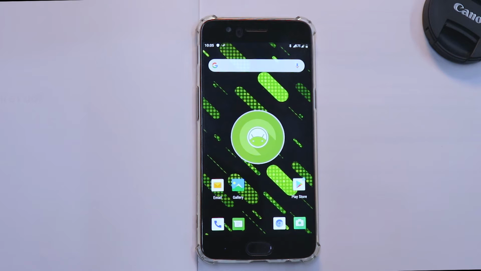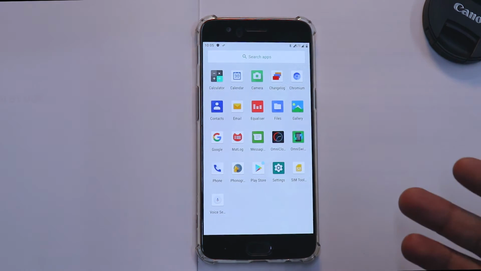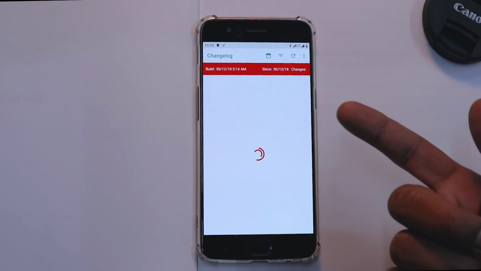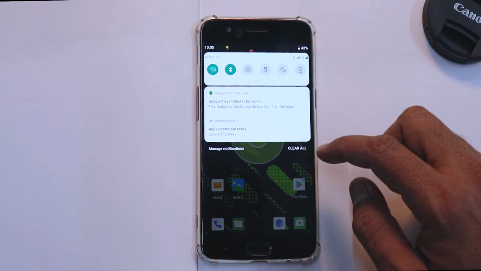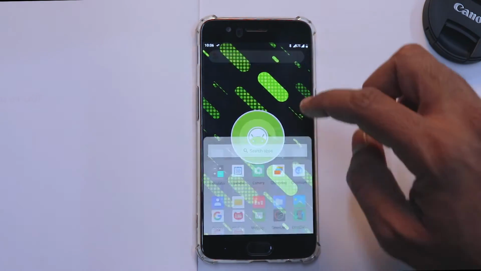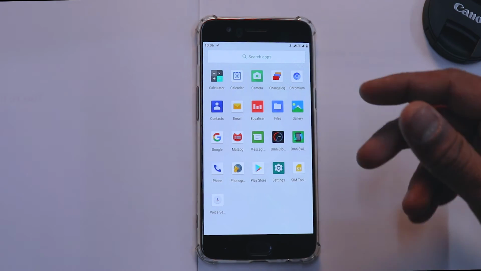Anyways, we are on the home screen of Omnirom. There are square icons, and we have a change log over here. Let's see if that actually works, because if you're not connected to Wi-Fi it may not. Maybe we'll look at it later. Now the first thing that you will notice is the icon pack is square. Right, there are apps, of course.